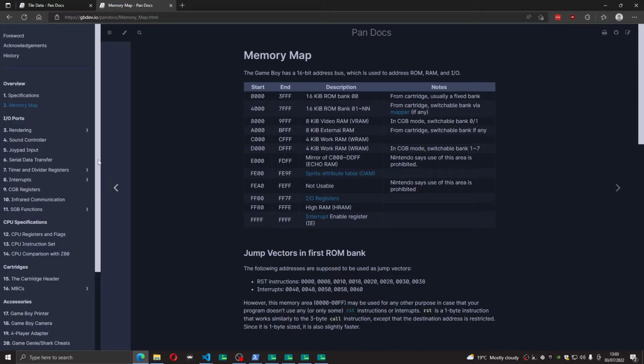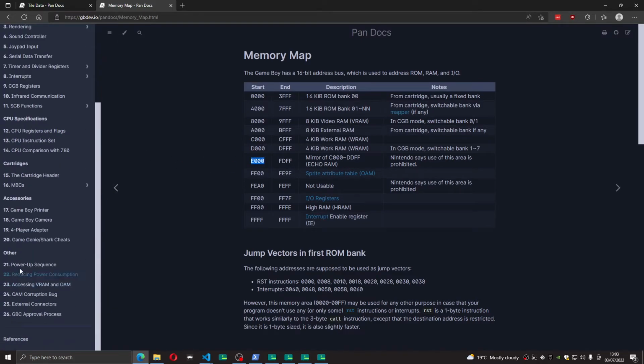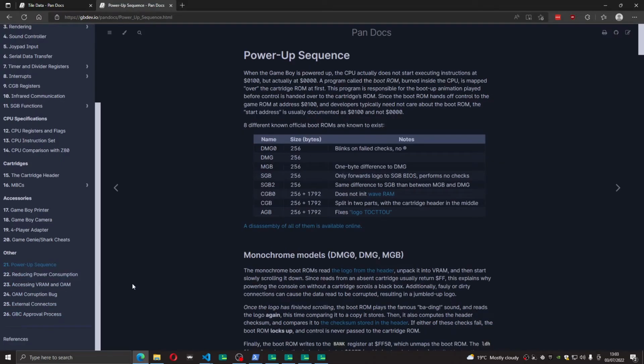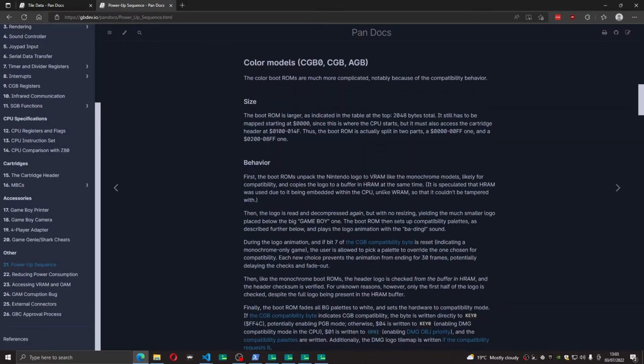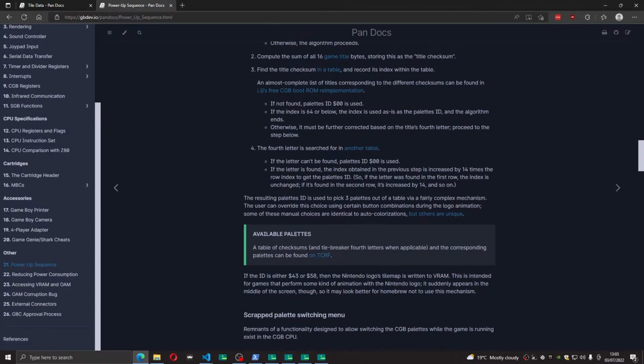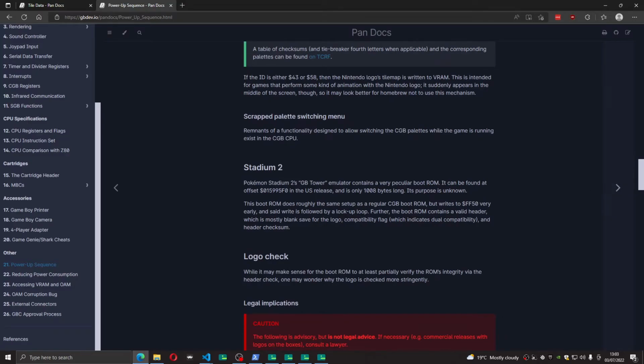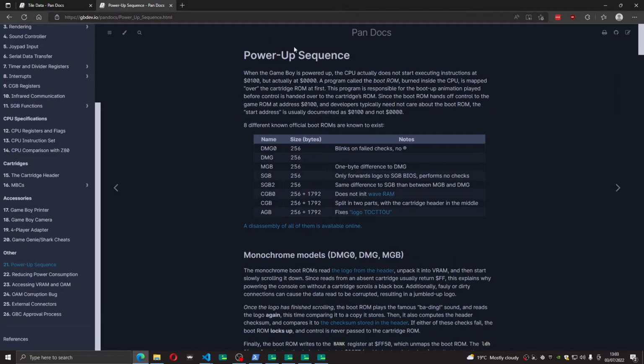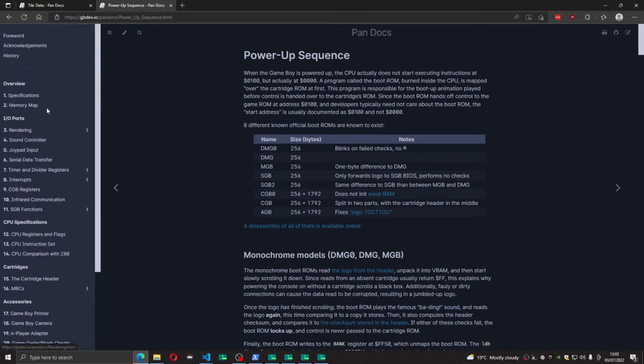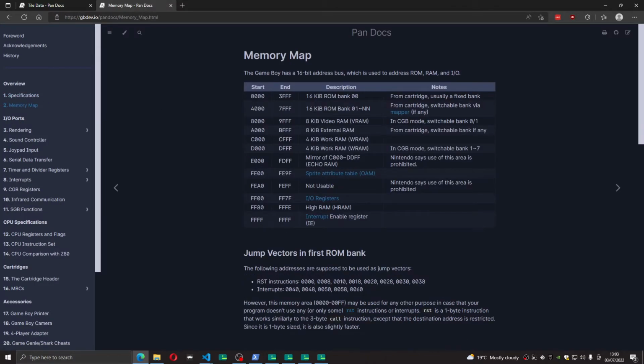When the thing boots up, it decrements the stack pointer by 1. It'll be down here somewhere. Power up sequence. Don't know. You'll have to find it for yourself, but essentially it decrements it by 1 at the very beginning.